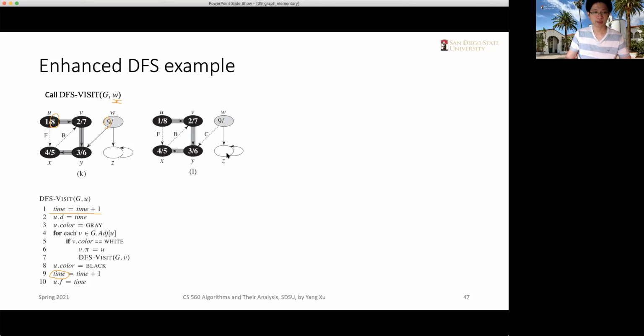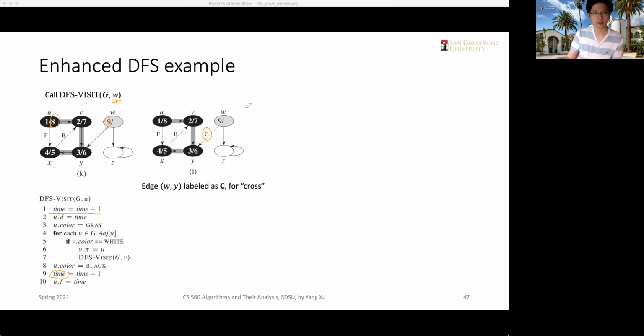Let's assume that if we go to Y first, but since Y is now black, it's not white, so there will be no recursive call incurred, right? But during this process, we can define a third type of edge, which is marked as C. And the meaning of the C is that it's a cross tree edge, okay, right?